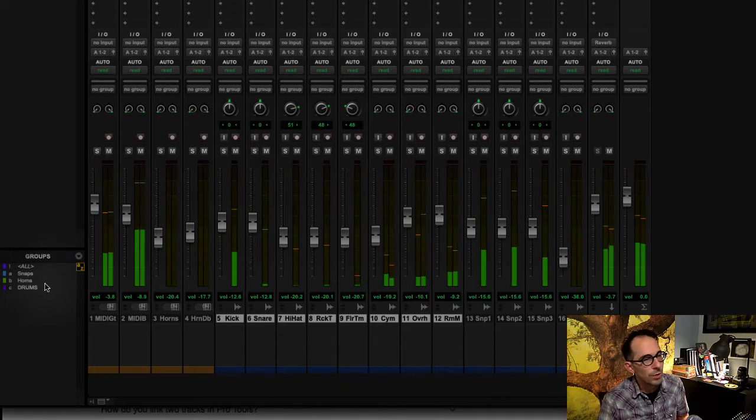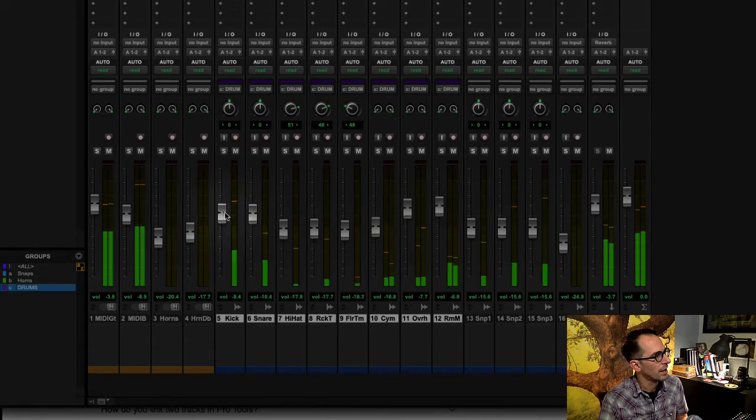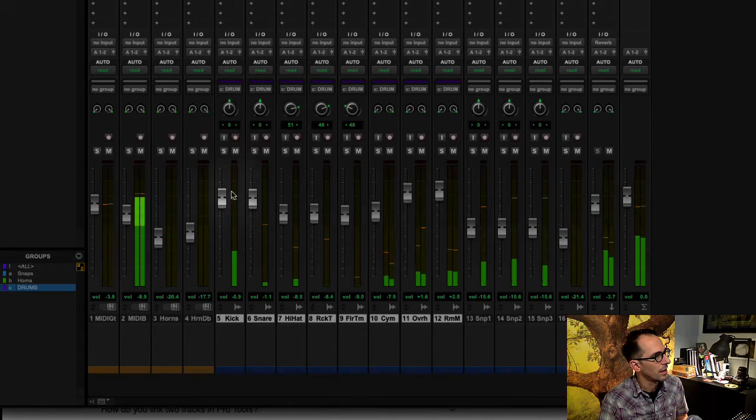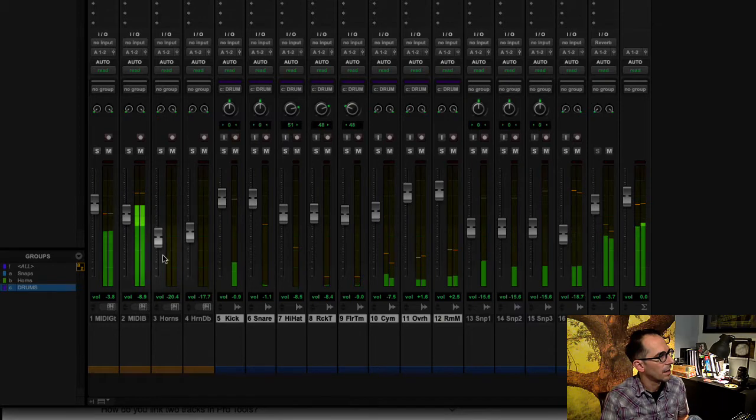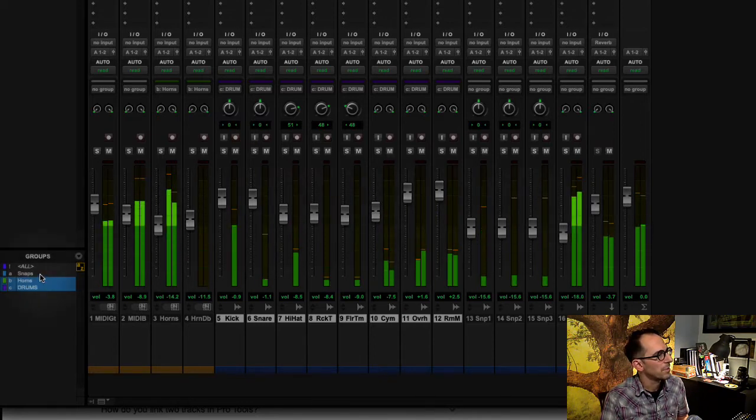I want the drums louder. Highlight the drum group to turn it on. Make the horns a little louder. Maybe bring the snaps up a little more too.